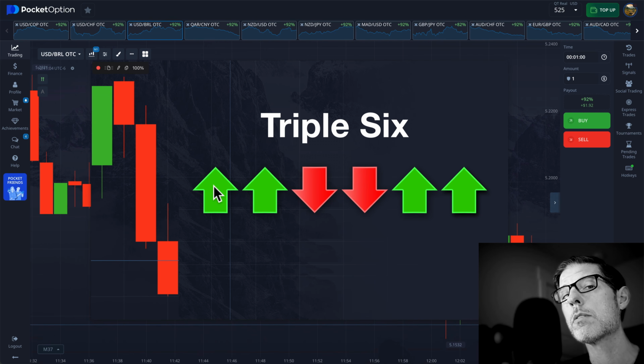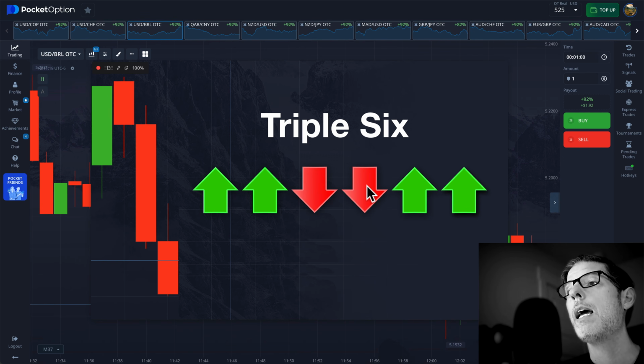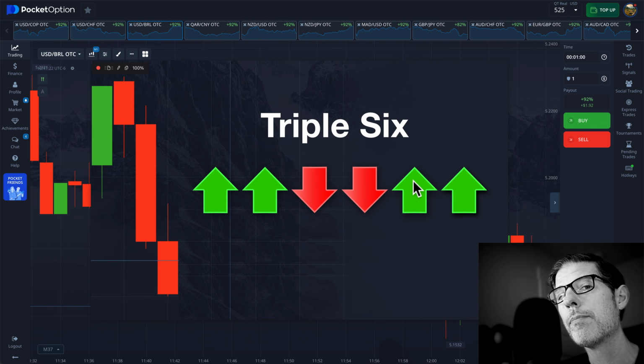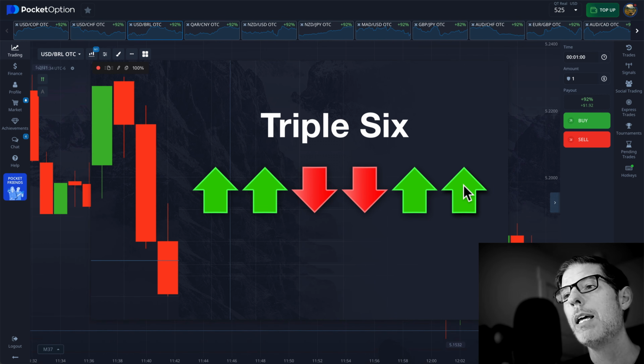If that's a loss, you enter another buy on the 5th candle. Now, if that's a loss, you enter a sell on the 6th candle. And then a sell, if that's a loss, on the 7th candle. And then so if the 7th candle is a loss, you take a buy when the 7th candle closes. And now we have the 8th candle. And if the 8th candle is a loss, you're going to take another buy on the 9th candle. So you have 6 tries here, guys.